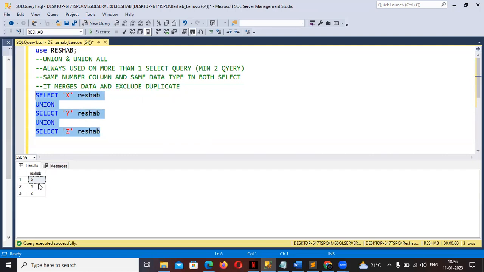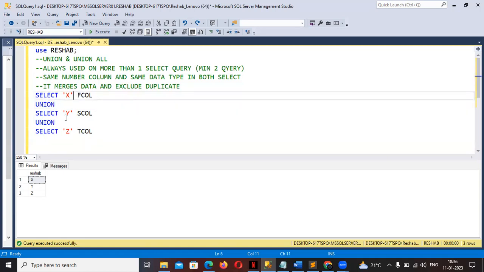So that's one. The second criterion says that we need to have the same number of columns and the same data type in both the select queries. As you can see, for now we have the x. Since we have put this into quotes, it will act as a varchar or string.